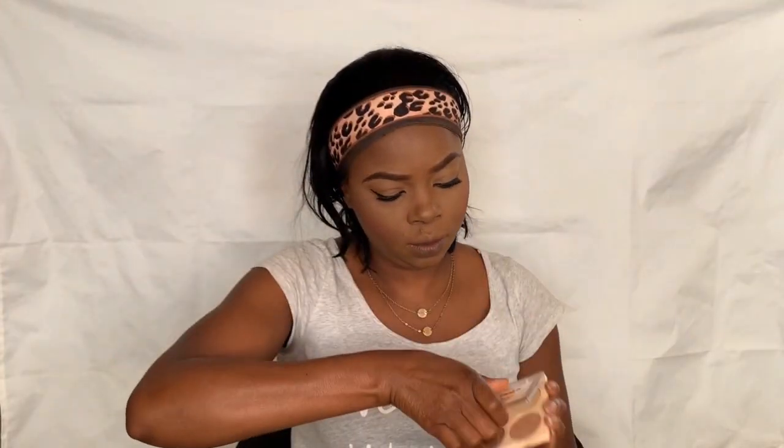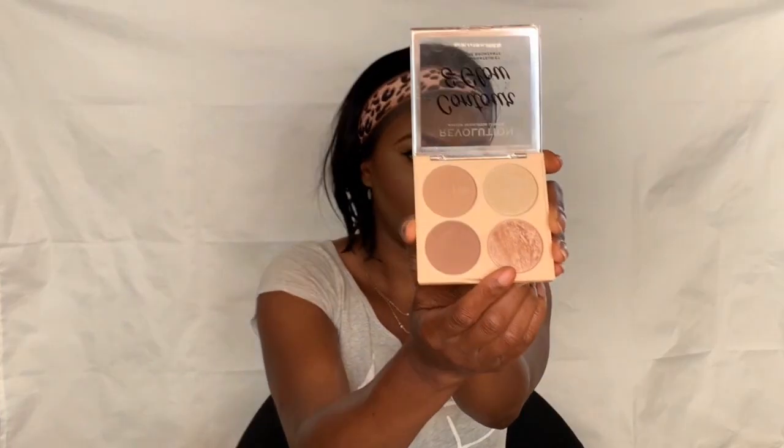I'll be using blush F to blush my face cheek. Yeah, so apply. You have to dust it when you are applying it. That is it. Apply.